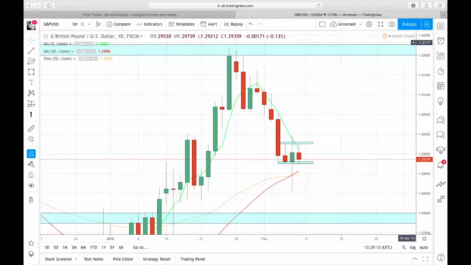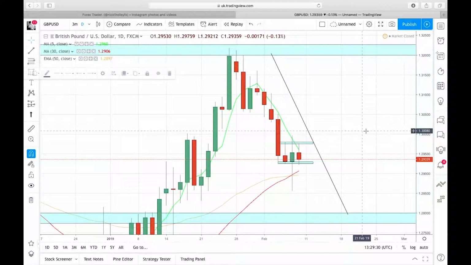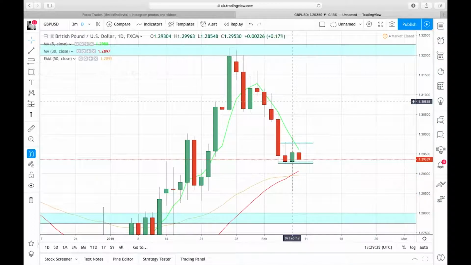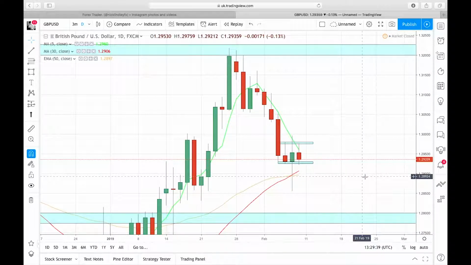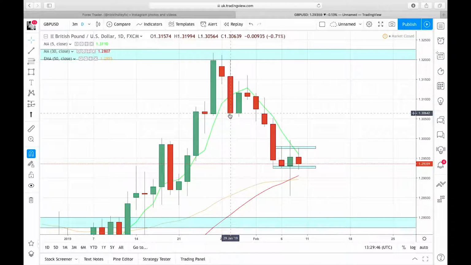Now, the reason why I actually like this daily setup for a long is because pretty much after the rejection of 1.32, you would expect price to descend back into support. Or at least if it wasn't descending, it would be trending nicely. It'd be placing lower lows followed by lower highs, lower lows, lower highs, until eventually 1.28 was hit. But instead, what has happened is we had a descent, we placed a lower high, we formed a lower low, and we've entered a region of consolidation.